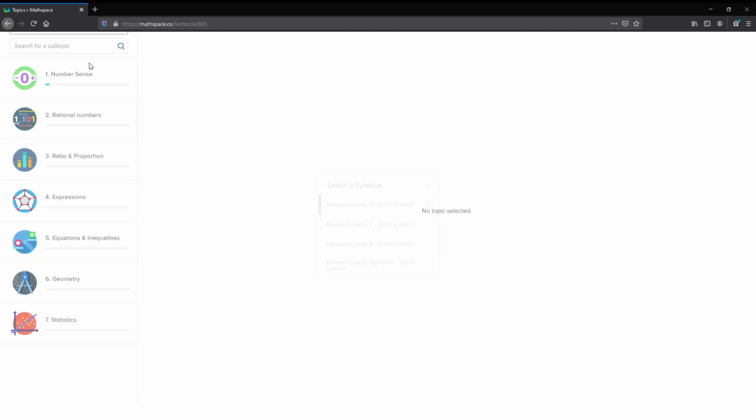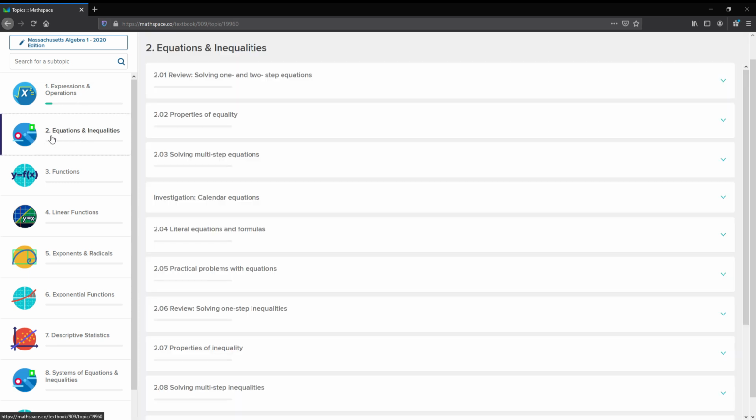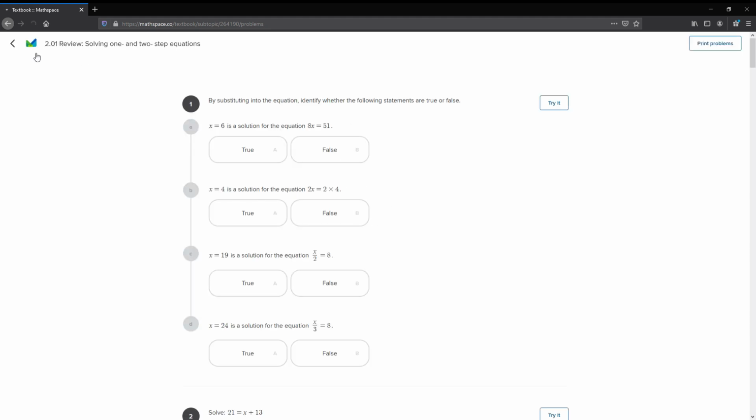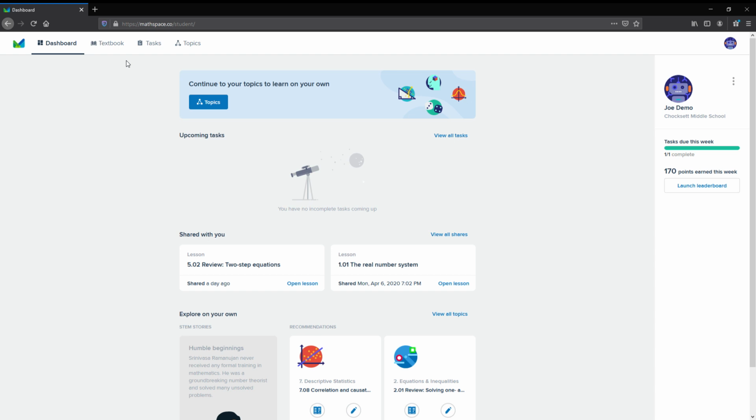And if he wanted to practice again, he could go to topics and pick Algebra 1. There's equations right there, chapter 2 in Algebra 1. He could pick any one of these to do individual question practice, or he could pick the practice mode here for mastery. So these are options available to you that I wanted you to be aware of. Just make sure that if you're getting extra practice or want to challenge yourself, you go to the right grade level textbook and right grade level topics.